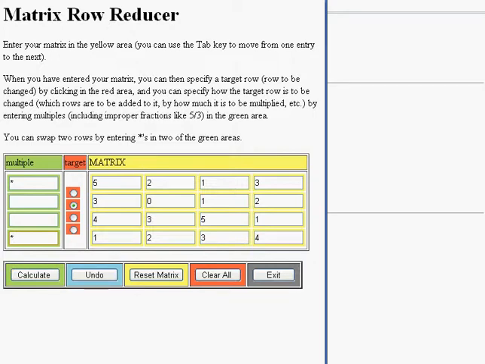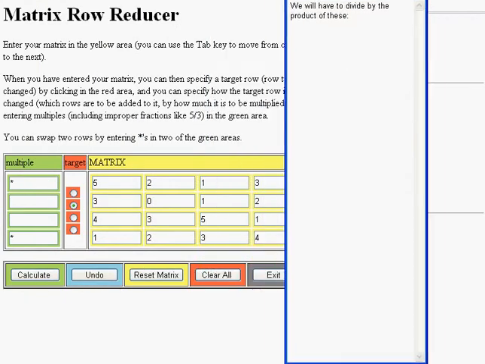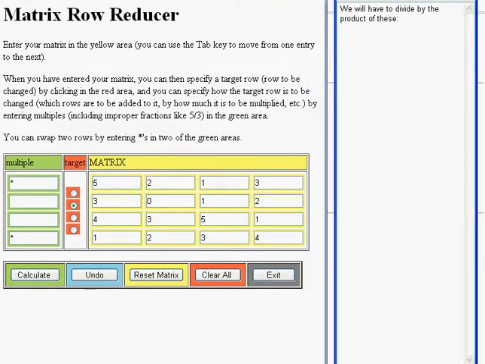But when we're working with determinants, if we swap 2 rows, we end up multiplying the determinant by -1. So I'm going to bring up a scratch pad here and keep track of that fact. I'm going to have to divide by -1 at the end because I ended up multiplying by -1 when I swapped the rows. Click on Calculate, it swaps the rows. Okay, now I'm ready to clear the zeros below the top row.